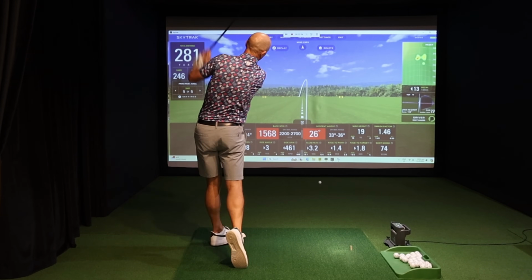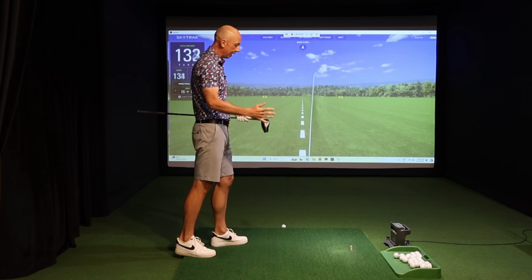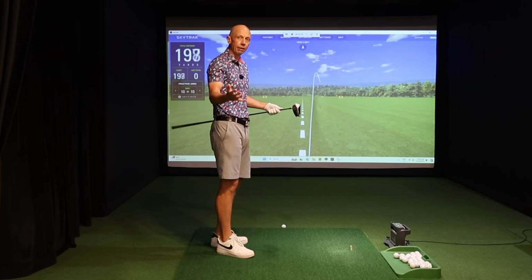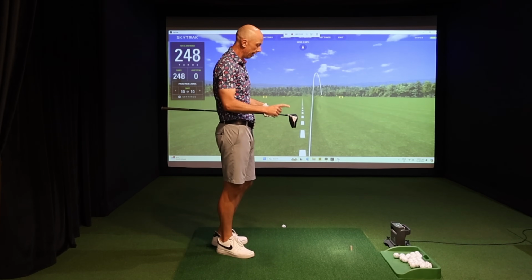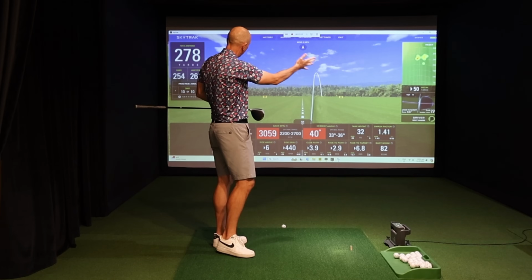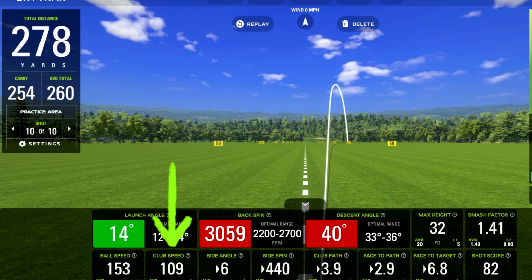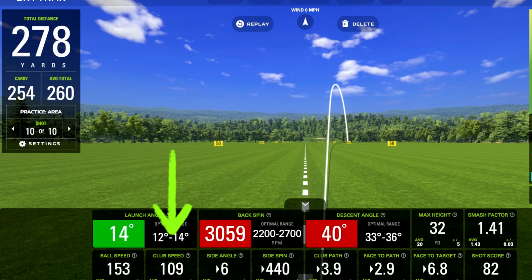I tried to keep the speed up there. I lost the strike. And that can happen when you start to swing faster than you're normally comfortable with. Bit of a heel strike, turned that into a slight cut that I wouldn't typically like to see, but my speed there was 109. So I went from 108, now 109. I am adding speed to my swing. It's just right now it feels it comes at the expense of the control.